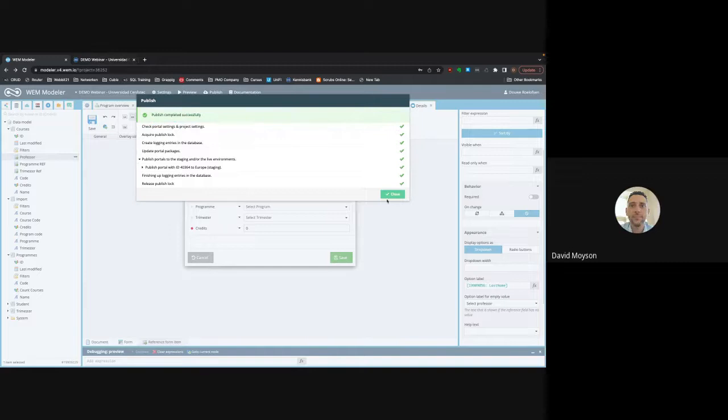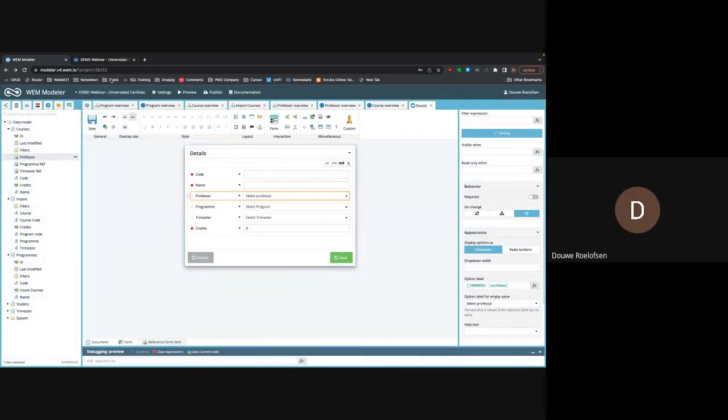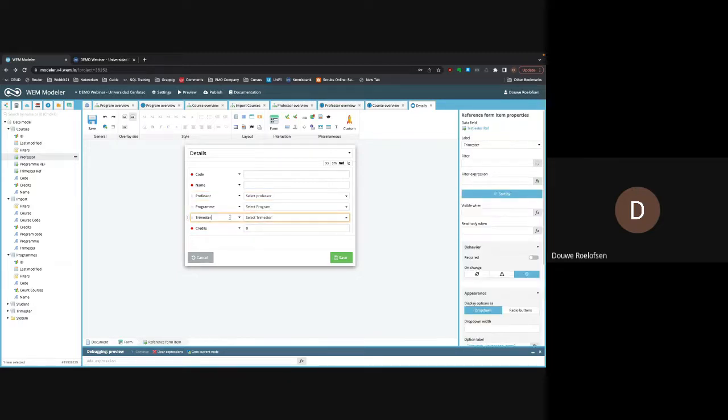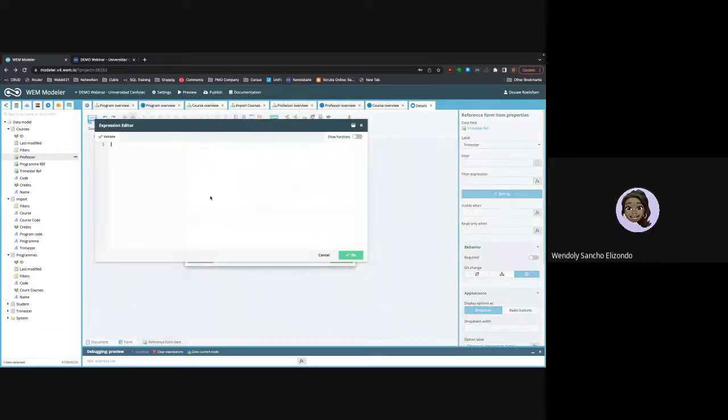Yep. Because now, after publishing, it's the same as what I've created in preview. Doesn't mean you're forced to have the same staging as preview. For instance, I can say that trimester is not something I want in staging. And we have a visible when expression. Here, just as an example, I can say is preview.